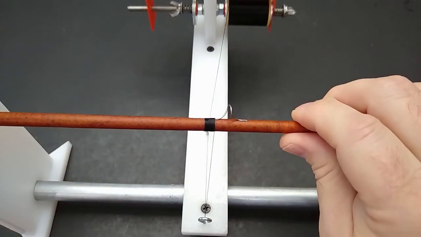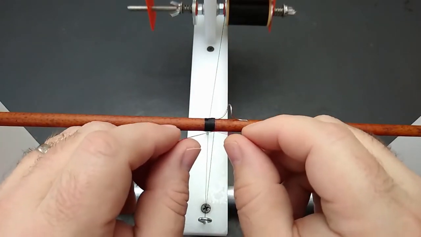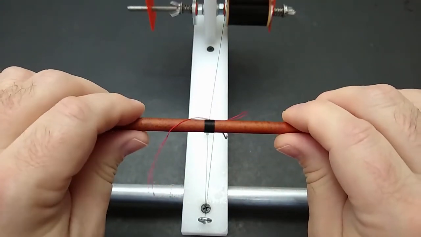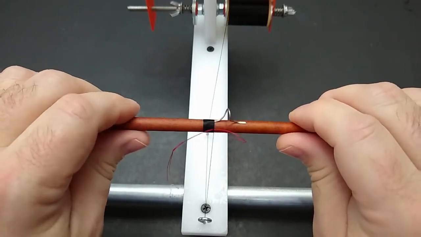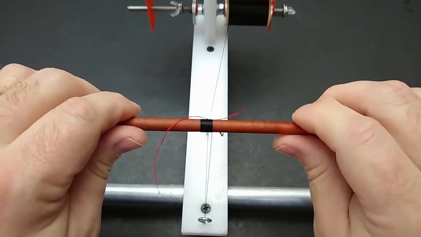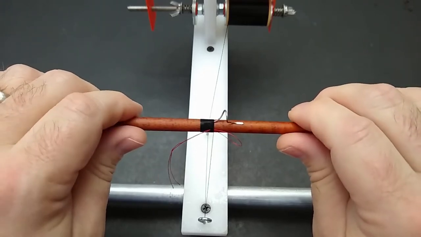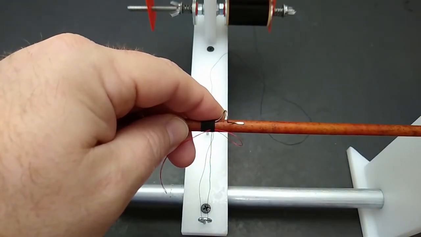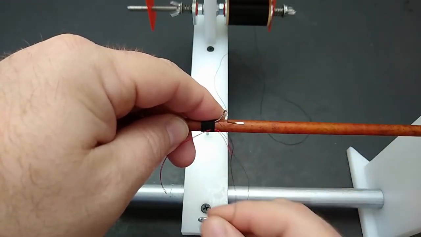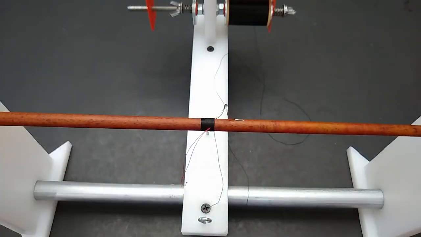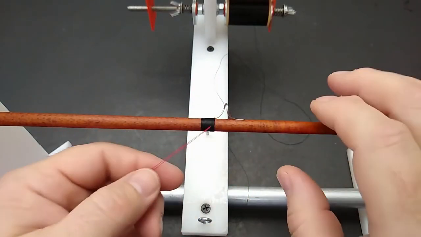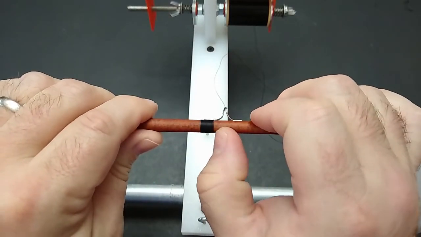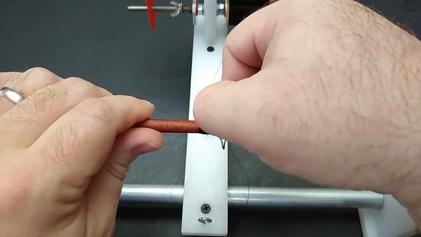Then just continue your wrap as you normally would on the guide foot and I like to stop mine about 10 turns or so short and insert a pull loop at that point and then go ahead and put about 10 or so turns over my pull loop. I like to cut my tag ends off really close that way they pull completely under and there's nothing to trim off when I'm done. Then you just straighten up your ends and burnish as needed.